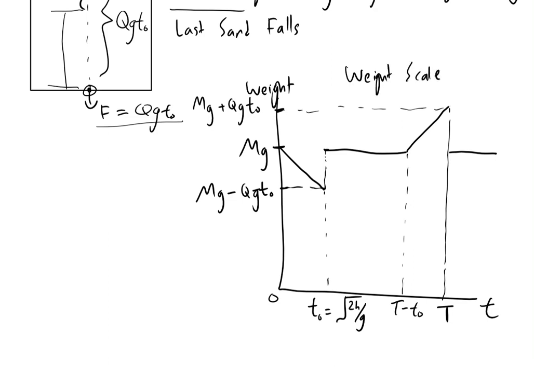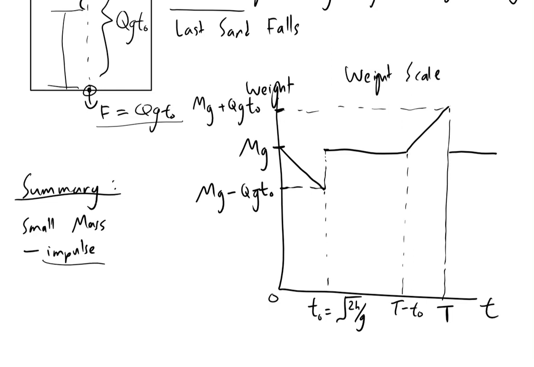And so, what are the key takeaways from this problem? This is a very interesting problem. So, let's write some details on what we've learned. A very important concept to note is that even though there might be a small mass, there still might be an impulse from that small mass if it's continuous. If there's a flow or any sort of action of this sort, there might be an impulse, and we have to consider that. If we did not consider the force that this dropping sand has on the scale, we'd have a wrong answer here.